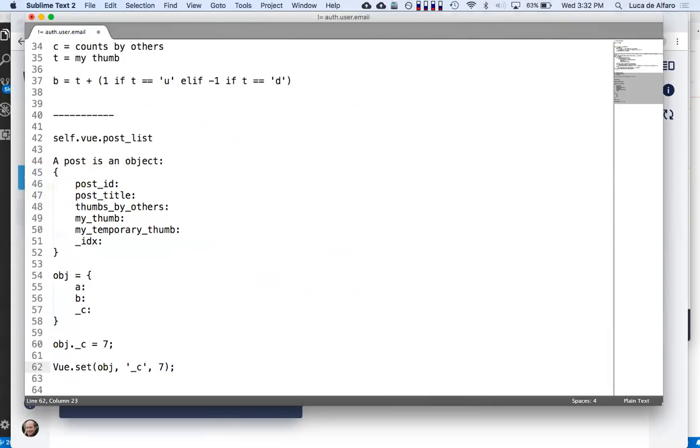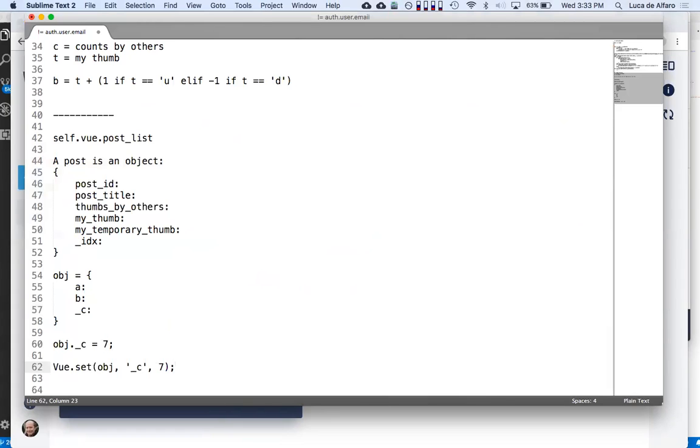What you need to do is create an underscore c that has two fields. It has the value 7 in it, but it has a sort of infiltrated spy, like a mole, essentially, so that when you change the value of underscore c from 7 to 8, this mole will call back its handler and say, hey, they changed the value to 8, you better update the UI. And then Vue goes and updates the UI to reflect the changed value. So Vue needs to be able to plant these moles all over your objects so that it can observe the changes. That's a sort of pictorial way of looking at it. You may say that I read too much Graham Greene, but that's a pictorial way of looking at it.